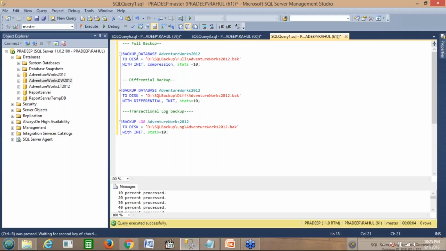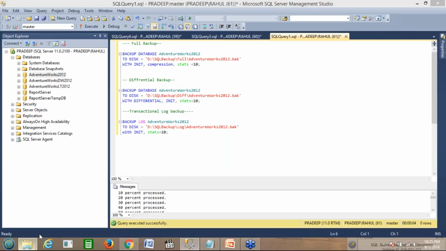You can see here on my screen the backup database. We have the database Adventure Works 2012. We have lots of databases here. So I have taken the full backup first.